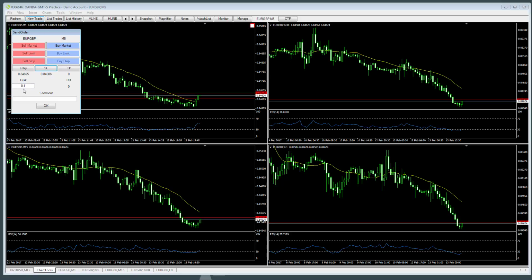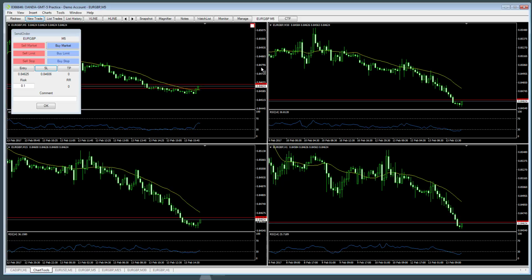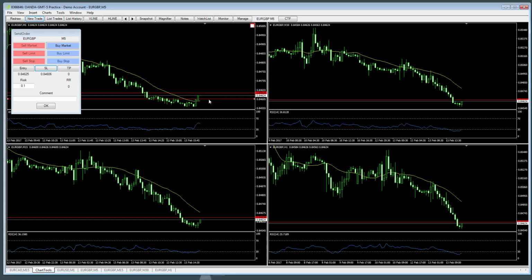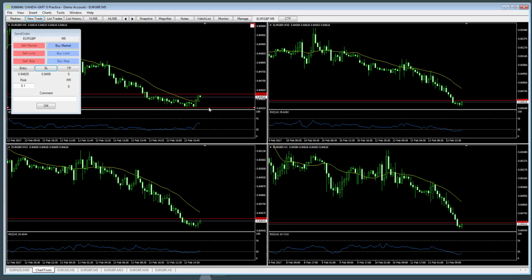Right now I'm set to 0.1% of my entire account balance. Okay, so 0.1% based upon this stop value will get me into this trade. Okay. Let me define this move. I'm going to move this down here to just outside of that zone there. So I'm going to take this as a specific trade.